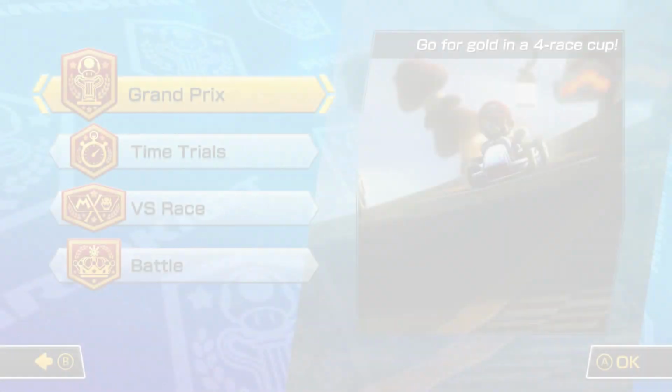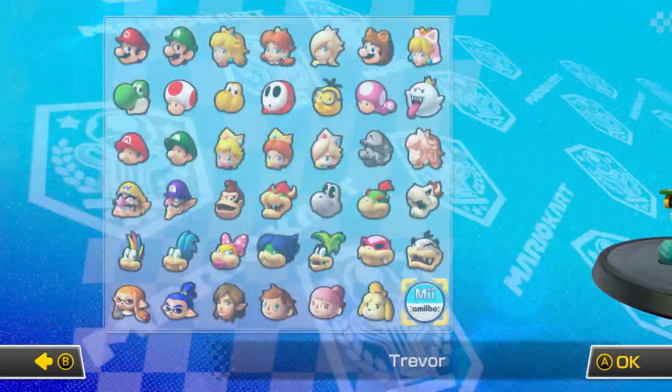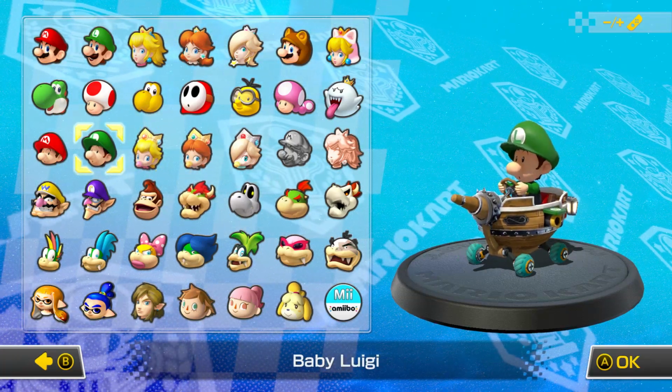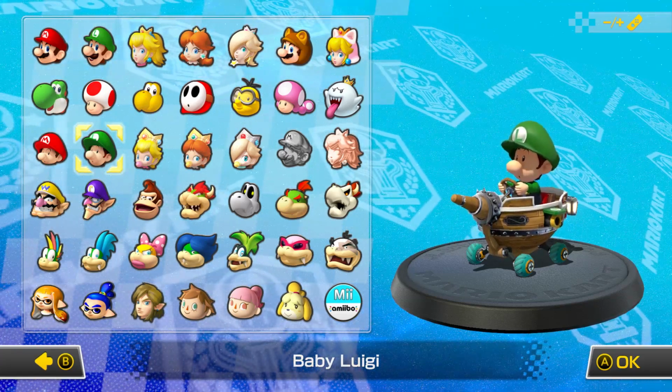For last time, we played through the Leaf Cup on Mirror Mode, and today we're going to be playing through the Lightning Cup on Mirror Mode, and we are going to be using Baby Luigi because I've used the random number generator to pick number 16 of 42, and that is Baby Luigi.